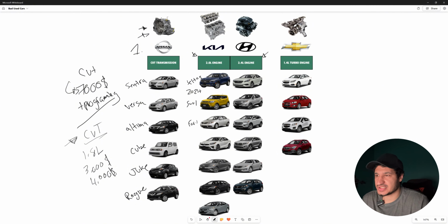I forgot which generation that is. That's around 2010. Forte as well, 2021. These ones are the 2022 model, and these are, I believe, 2014 to 2018. And the Hyundai matching car, which is the Elantra, with the 2-liter. Some of these, the Forte and the Elantra, will actually come in a 1.8 as well. These aren't so problematic. It's just the 2-liter that we need to avoid.